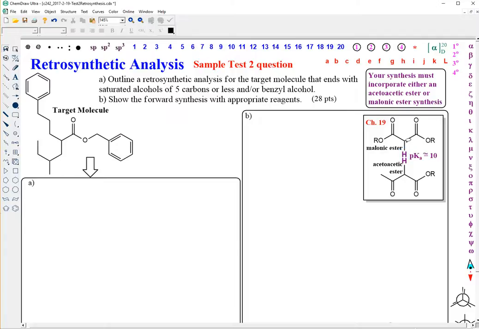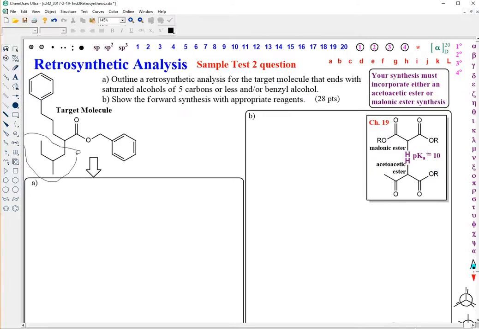That gives us access to a carbanion here or here. The carbanion can act as a nucleophile, and this will react with an electrophilic carbon that has a leaving group to put on our necessary R groups. Not these R groups. The R groups illustrated here in our target and here.